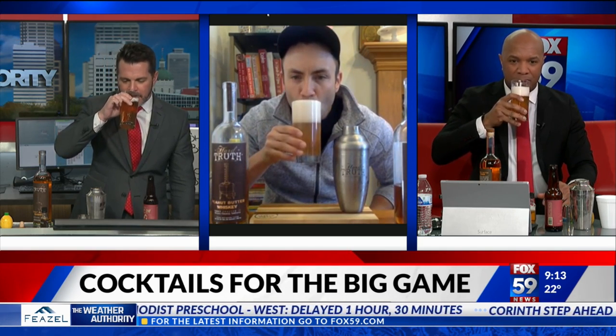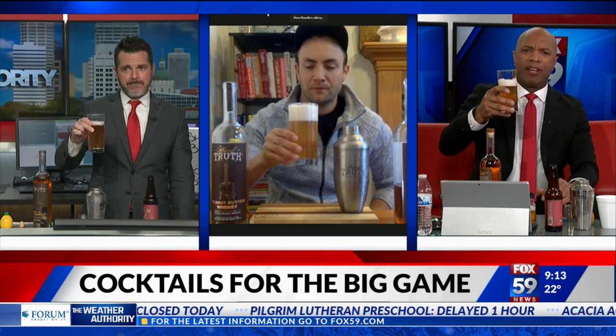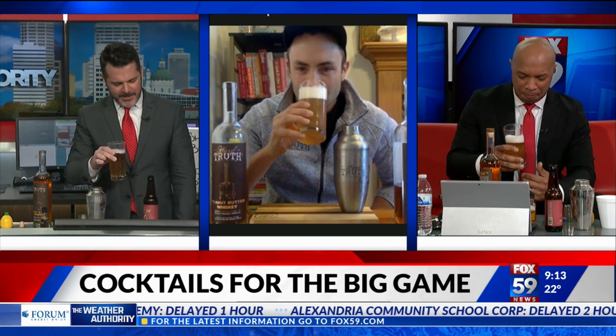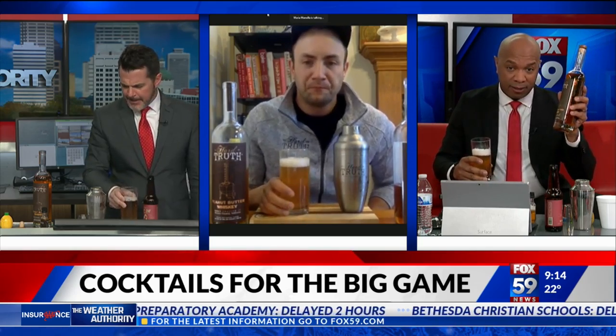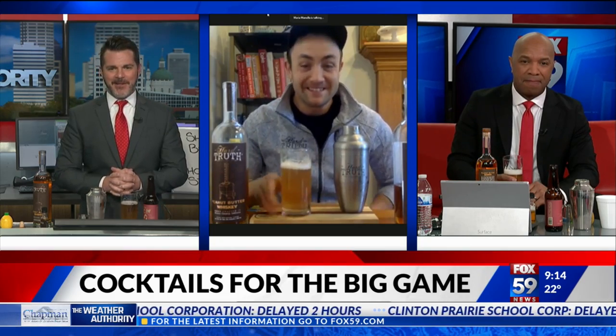No stirring, we just go right with it. Oh, that's fun. That's delicious — wow, that really is good. I wouldn't put bourbon and beer together, but that flavor is really good. And by the way, this beer is handcrafted in Brown County, Indiana. It's nice, light, and fizzy. You can pre-batch the whiskey, cinnamon vodka, and lemon juice, and then top with the Six-Foot Strawberry Blonde as you go throughout Super Bowl Sunday. It's a great, refreshing drink, and the pours get heavier as you get deeper into making those cocktails.